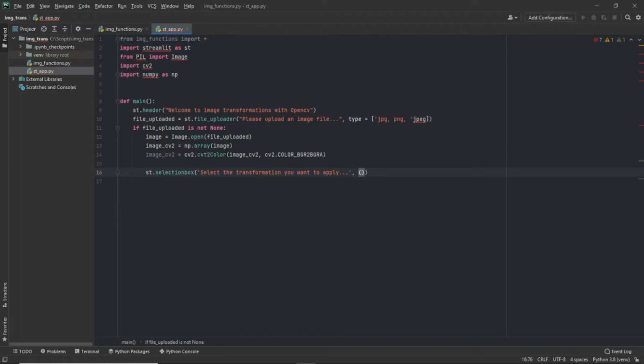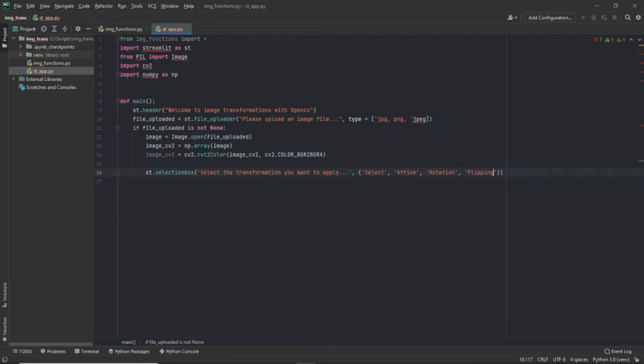The first one is just select, so that you select either of these three: affine, rotation, and flipping. So the first one is going to be affine, the second one is going to be rotation, and the third one is going to be flipping.